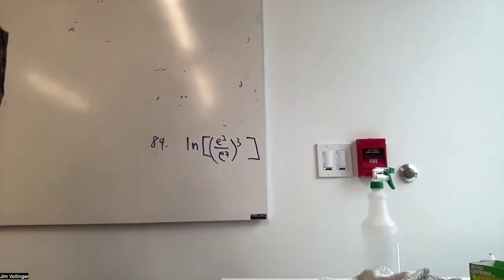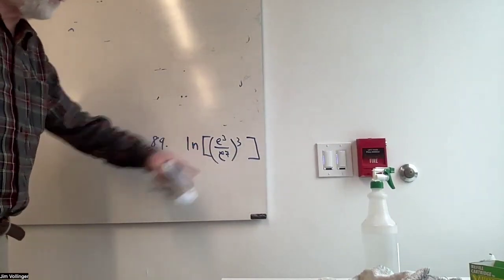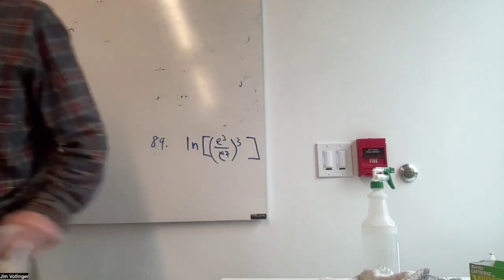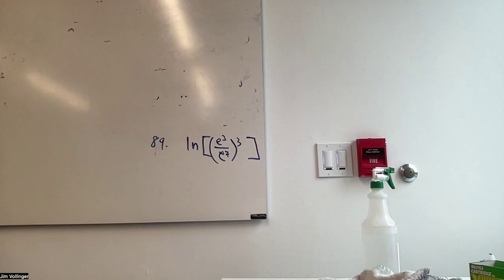The ln of e to the 3 over e to the 7, cubed. I'm going to go back to day one in this class. Hang on, got something over here I want to look at. It pertains to this problem. And I'm hoping the conversation we're going to have helps you understand this at a little deeper level. So let's go back here.